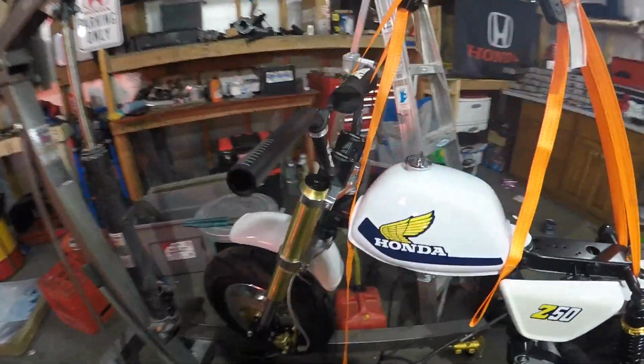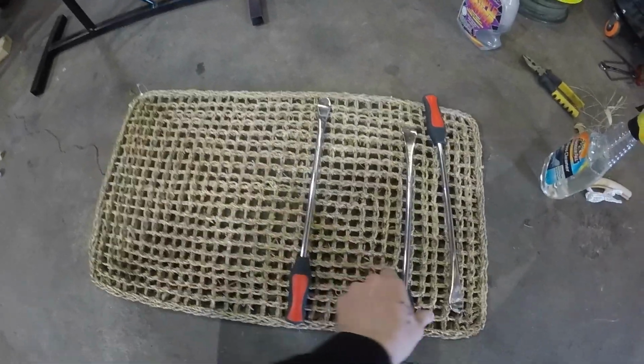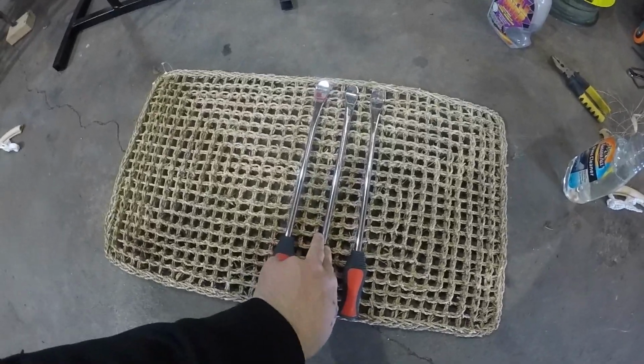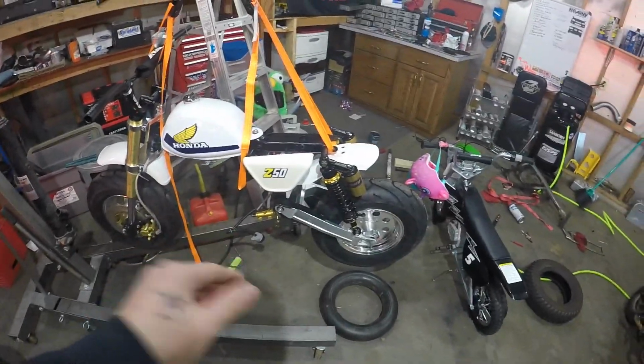But so we got the front end on for good. We got the fly bars on, front brakes all hooked up, tires are on. I went down the street to my closest motorcycle shop and asked them how much to mount those 2 tires on those wheels, and they told me $30 a piece. So that's $60, which I obviously wasn't going to pay to mount some 10-inch tires. So I went on Amazon and I got these wheel spoons for $20, and it came with little protectors, whatever. $20, and I got both these tires on in less than 20 minutes with some Windex. Wasn't hard at all.